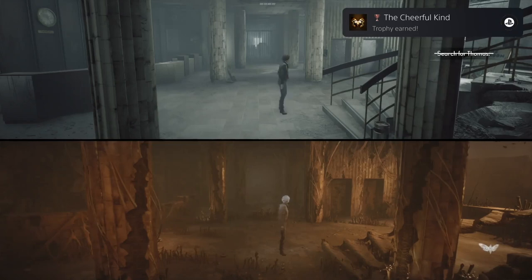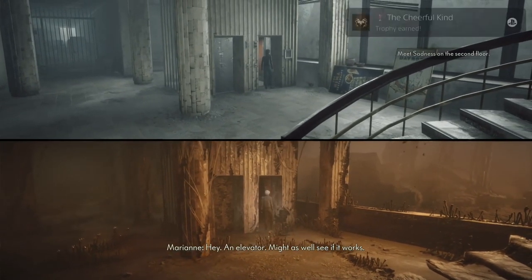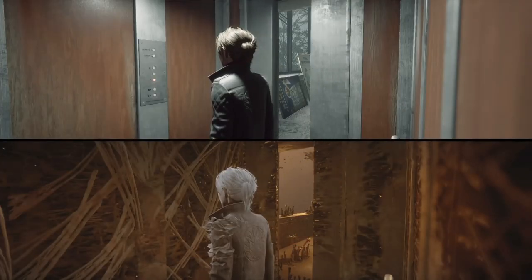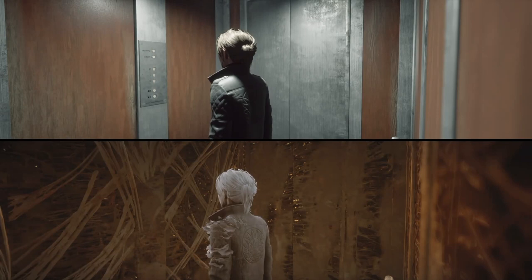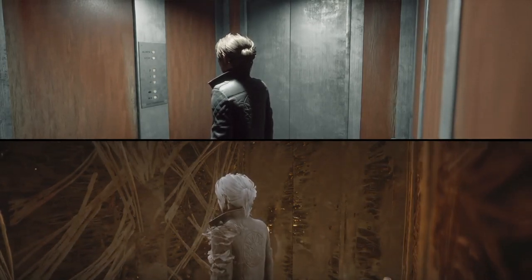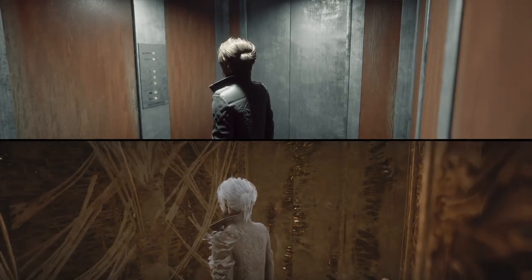Yep, you'll meet the happiest kid I've ever seen, called Sadness. You'll get a trophy of the cheerful kind, and then after that cutscene, come into the elevator and press any button. Sadness. I wished I knew her real name. Don't think about Sadness, it's depressing. The elevator will malfunction on your way up.